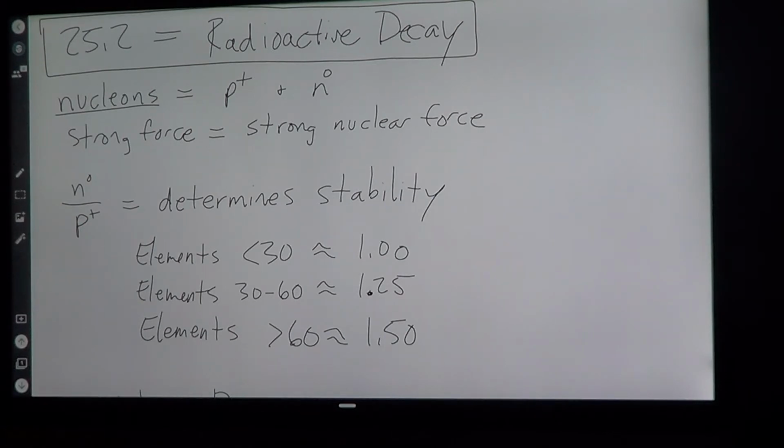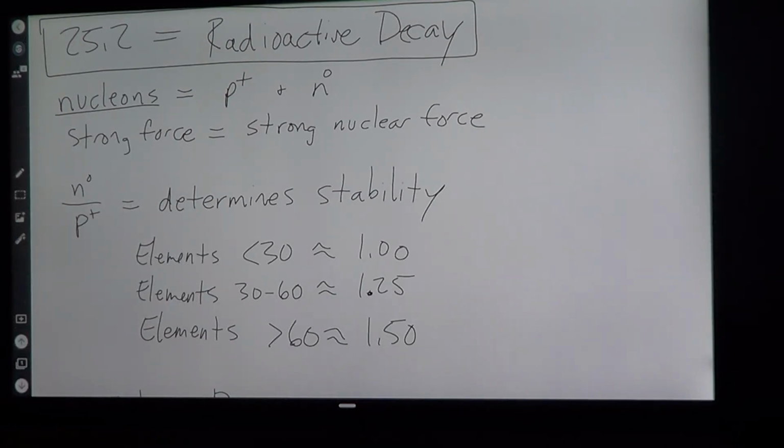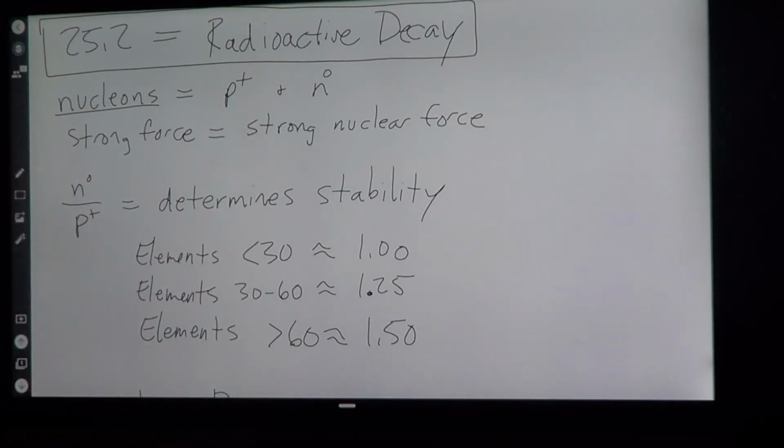There's only 4 fundamental forces. There's electromagnetism, which we've learned all year long with ions and how ionic things work. Then there is the strong force, which is the strong nuclear force. There's the weak nuclear force, which we'll talk about here in a minute. And then there is gravity. Einstein is more famous for his work on gravity, but he actually came up with a math equation that we're going to use later this unit as well.